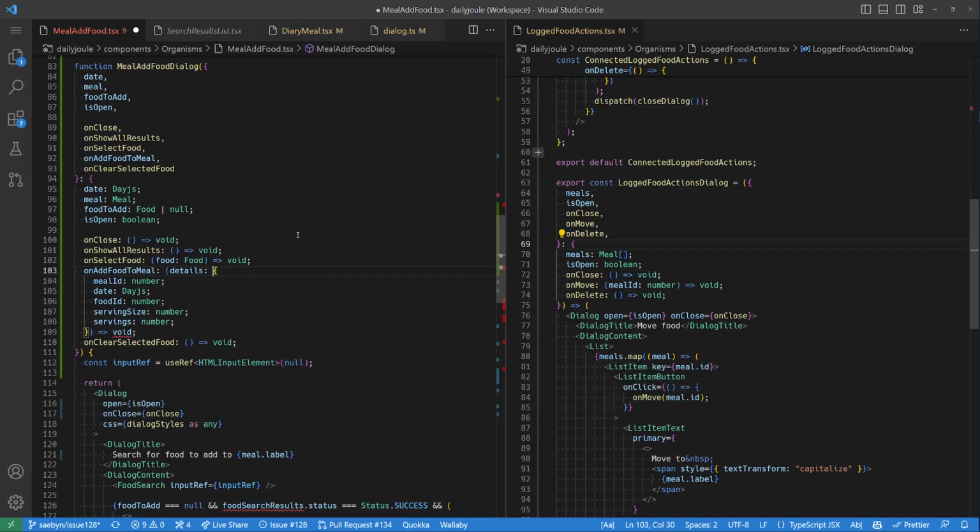Right, it needs a name. That always trips me up, that the type signature for a function, you have to give it the name of the parameter.